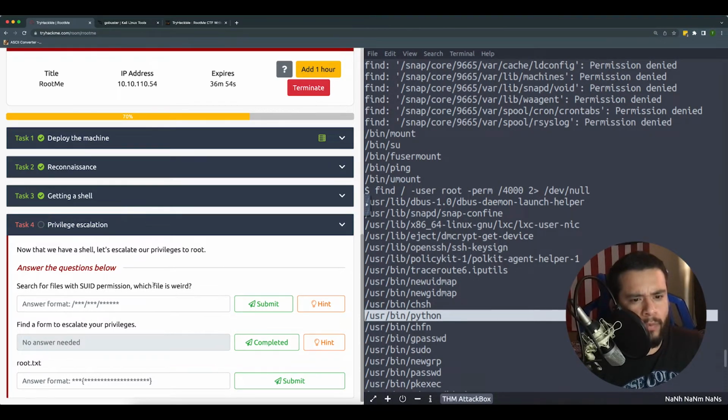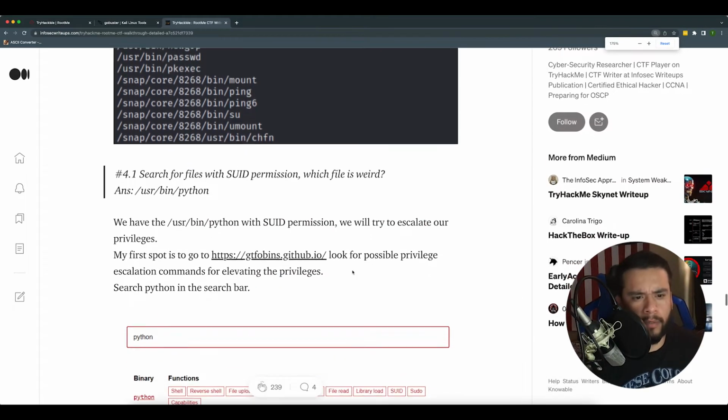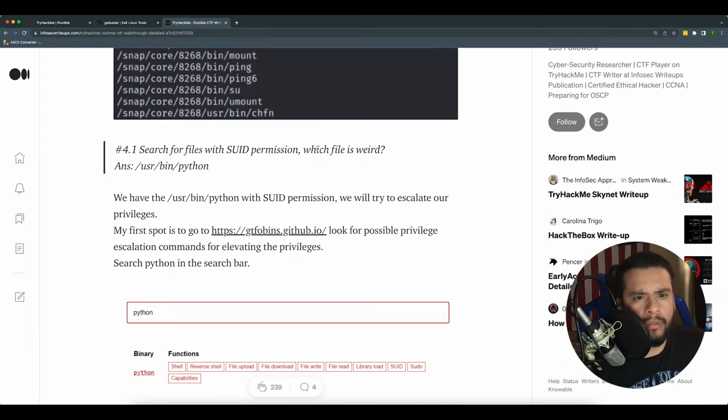But which file is weird? Why is the user bin Python weird? Let's see if he explains it. Answer: user bin Python. We have the user bin Python with SUID permission. We will try to escalate our privileges.